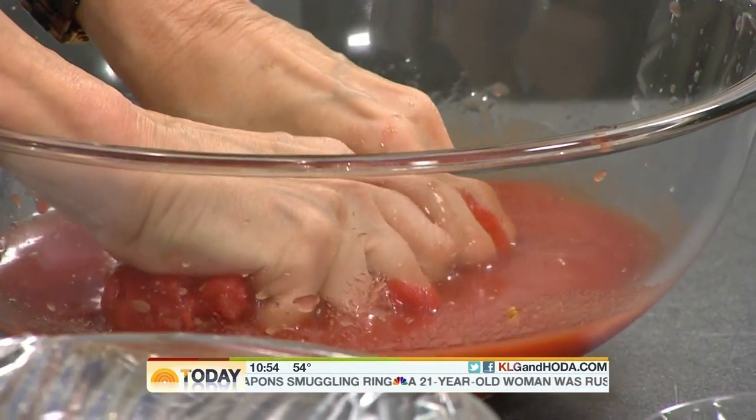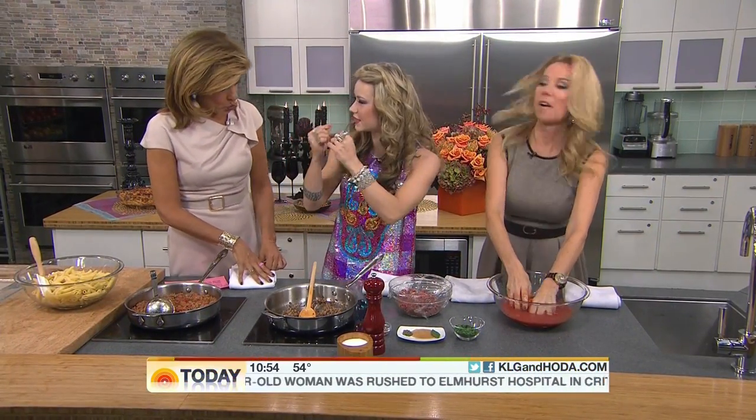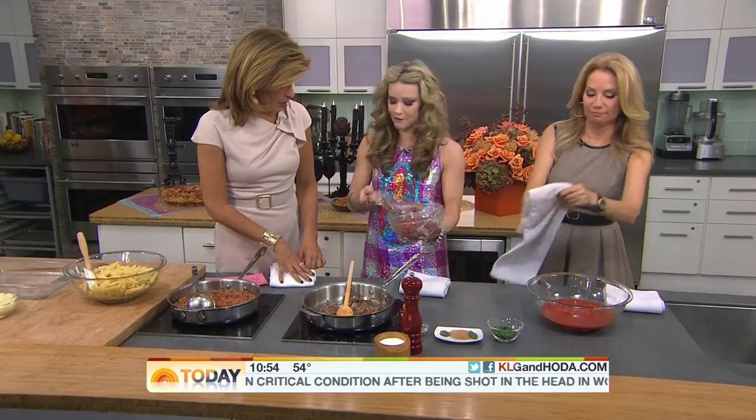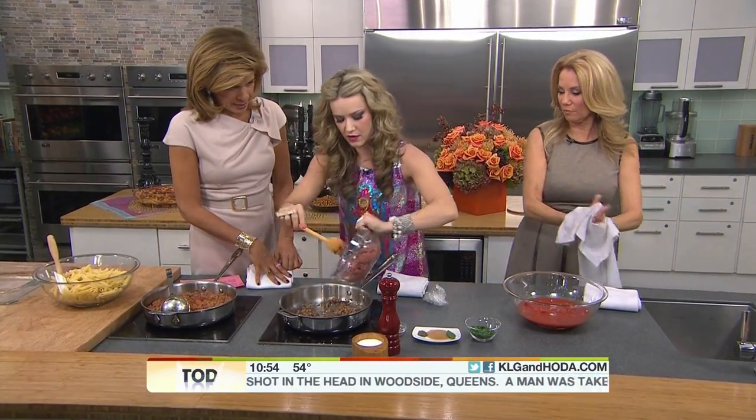So here we got some garlic and onion that I've been sauteing for about 8 minutes. You want to do that so you get some crispy bits on the onion. It adds a ton of flavor to our mix. All right, so we're going to throw in some ground beef. That's lean, some ground sirloin. Throw it in there.